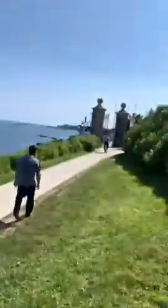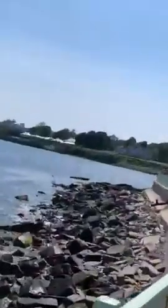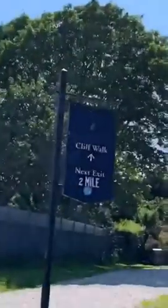Now I'm really out on the cliffs out here. All right? The gold is not going to be buried out here. No way. I'm just coming down here to take a look around. All right, so gold clue. The gold's in the envelope. I'm going that way. Figure that out on your own. Continuing down this path. Continuing. Next exit 2 miles.